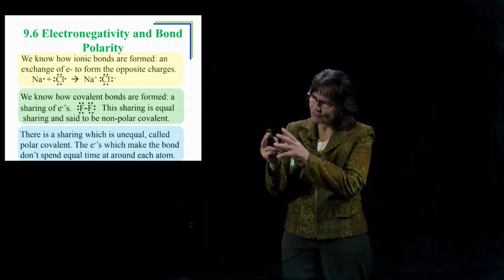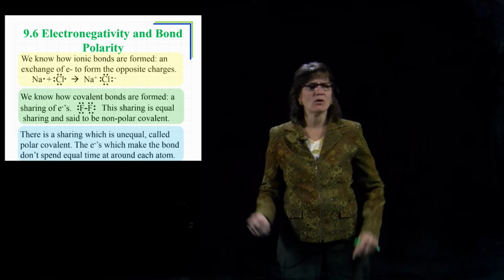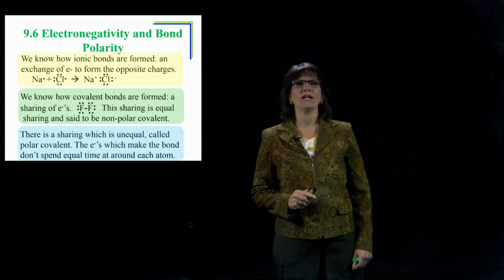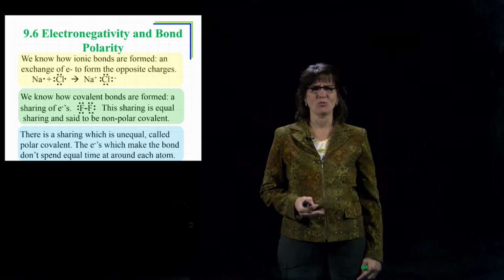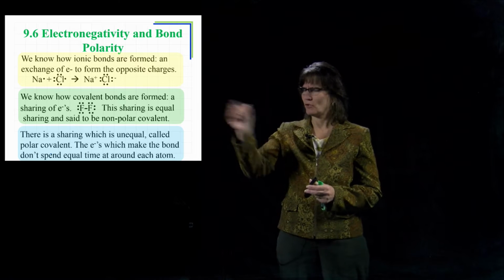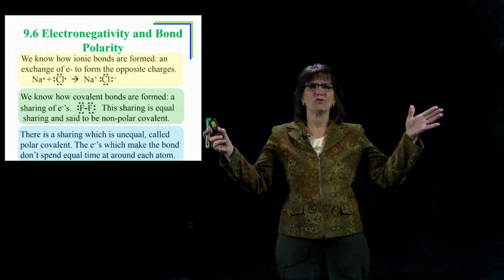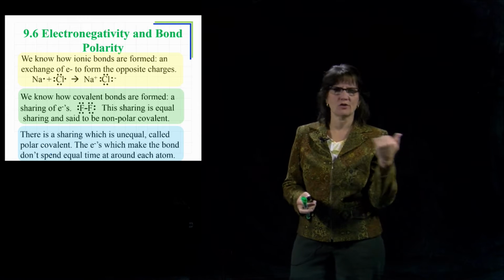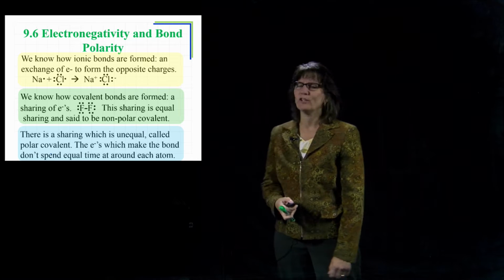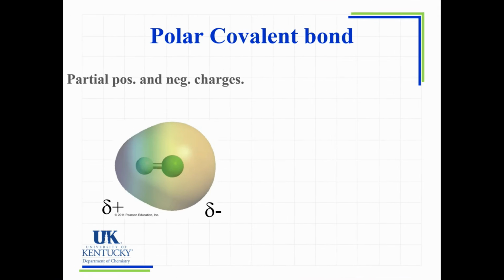So we need to look at this continuum right here. They're not all either ionic or all covalent. Back in our early days of learning ionic compounds and covalent compounds, we had a hard and fast distinction. We said ionics occur between metals and nonmetals, covalent occur between nonmetals and nonmetals, and there was no knowledge of anything in between those two. There is something in between, and it's called a polar covalent bond. Why is it called polar covalent?